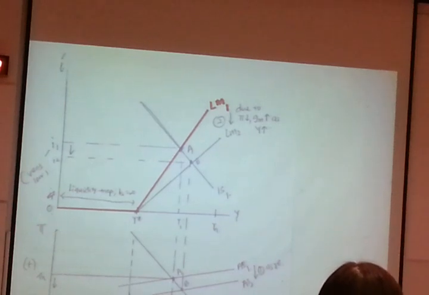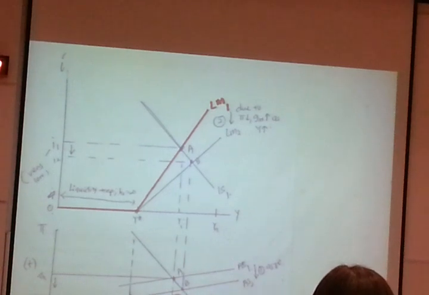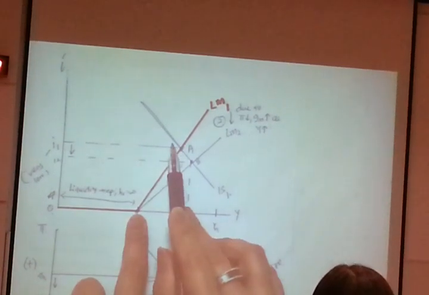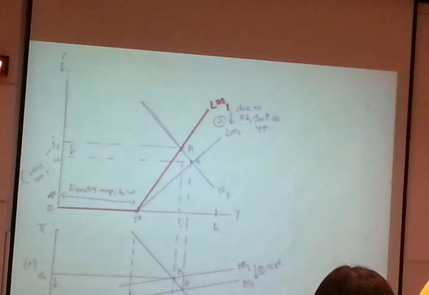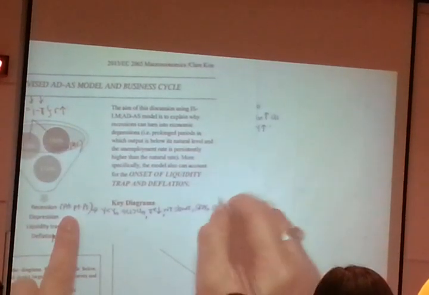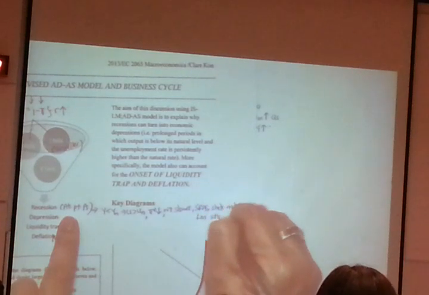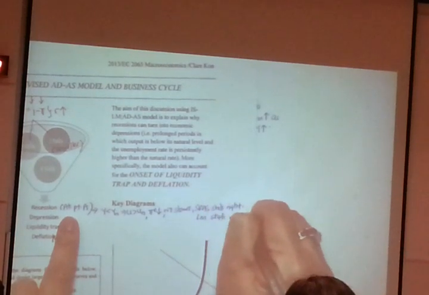The occurrence of a recession shifts AS to the right, and shifts LM to the right, or you can say shift down. Okay, so let's complete the summary here. AS shifts right, LM also shifts to the right. So all in all, you reach point B. That was your step 1 and 2: shift AS, shift LM.